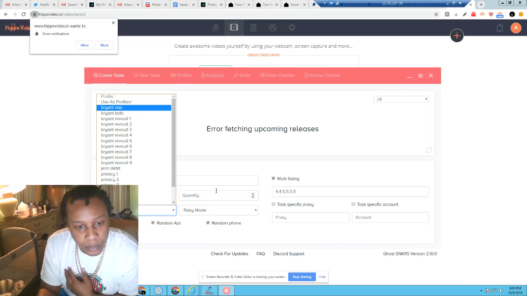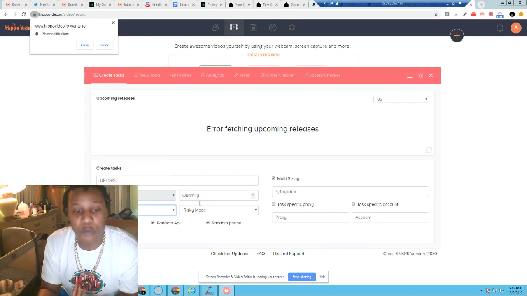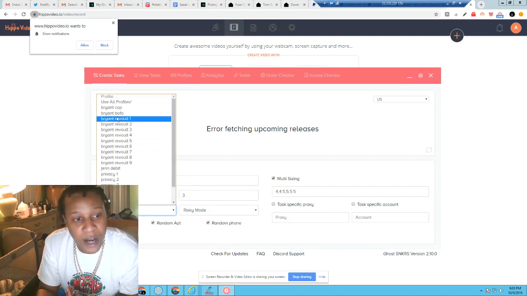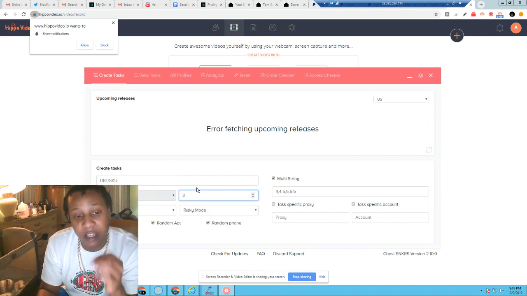So like I said, SKU number, I would go for every size for a higher chance. I would use all profiles if I was you. Quantity as 3. So that means each profile, like I said, the profile is just the card number. Each profile is going to have 3 accounts entering in for them.